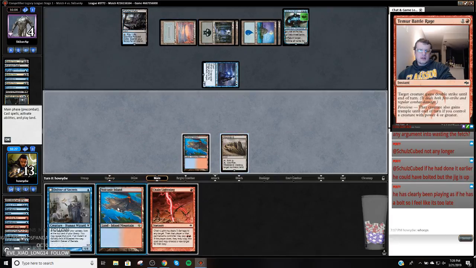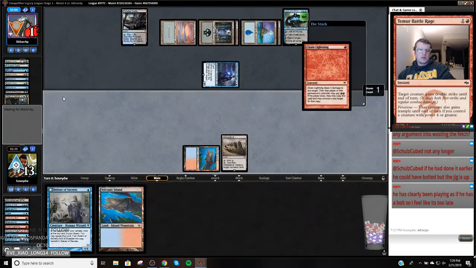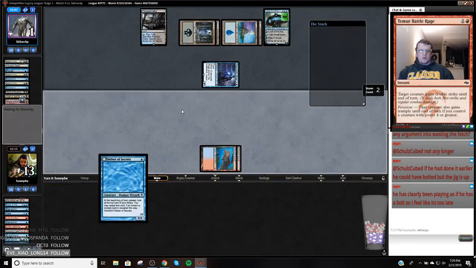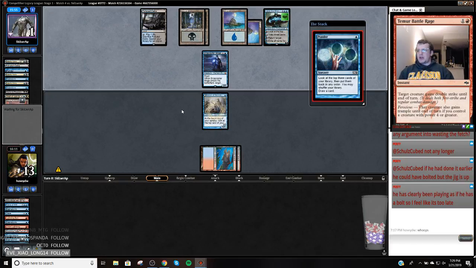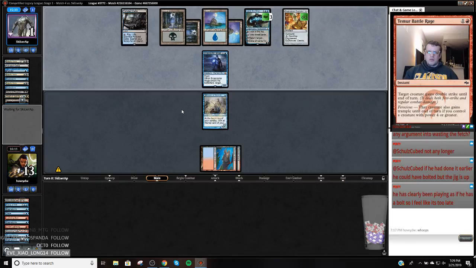So I think I just Wasteland, play land. I'm gonna empty my hand so I don't get Hymn'd. My opponent finds an answer to Delver, they could plus two and Fate Seal us. But we've got a pretty good spot if they don't have that. All right, so now we're in trouble. Now my Bolt's gone.